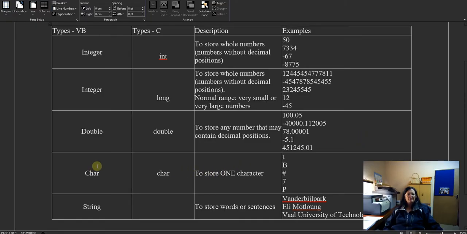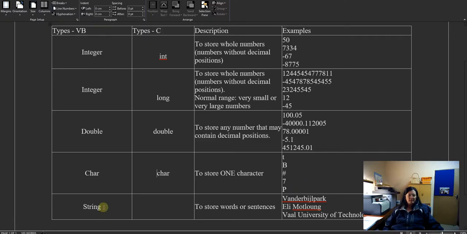We're also going to have a character. It's called char in VB, and exactly the same, only lowercase, char in C, and it's going to store one character for me, any character that you can think of. Over here, lowercase t, uppercase b, a hash, a 7, a p, any character that you can think of can be stored using the char data type.